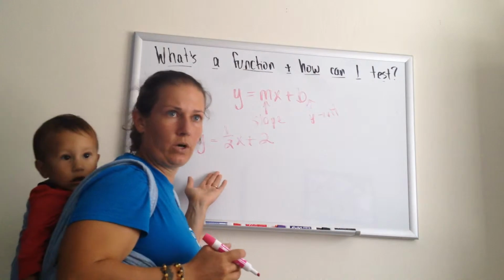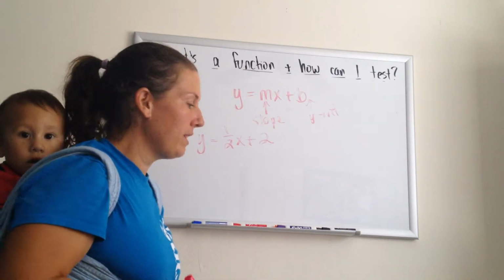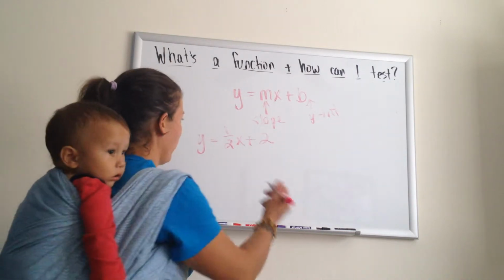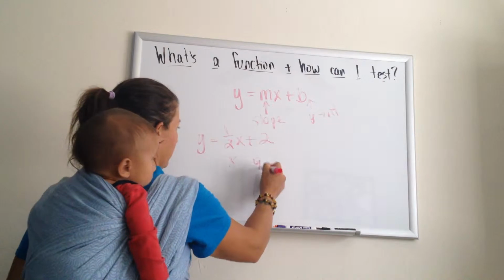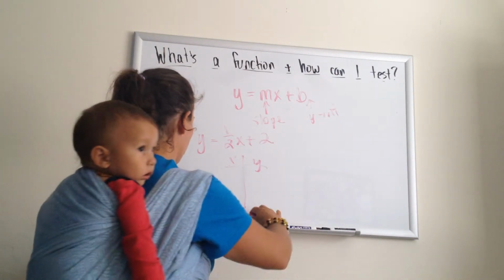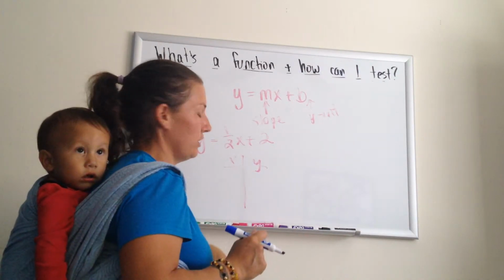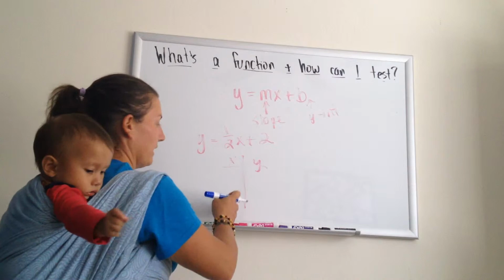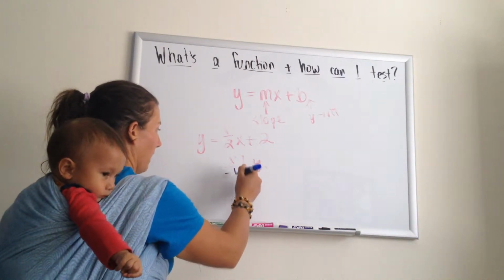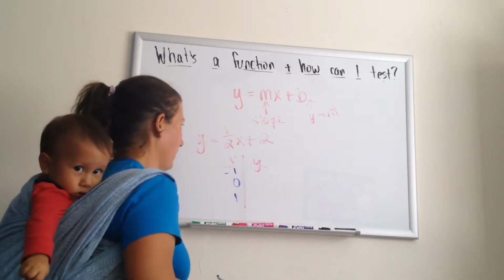You might be wondering, is that a function? The easiest way to test this, I think, is to just graph it. To graph this, you first make a t-chart with your x and y values. I don't feel like this color is showing up very well. Let's switch. For x you can pick any input you want. I like to pick some pretty simple ones: a negative value, I always pick 0, and a positive value.